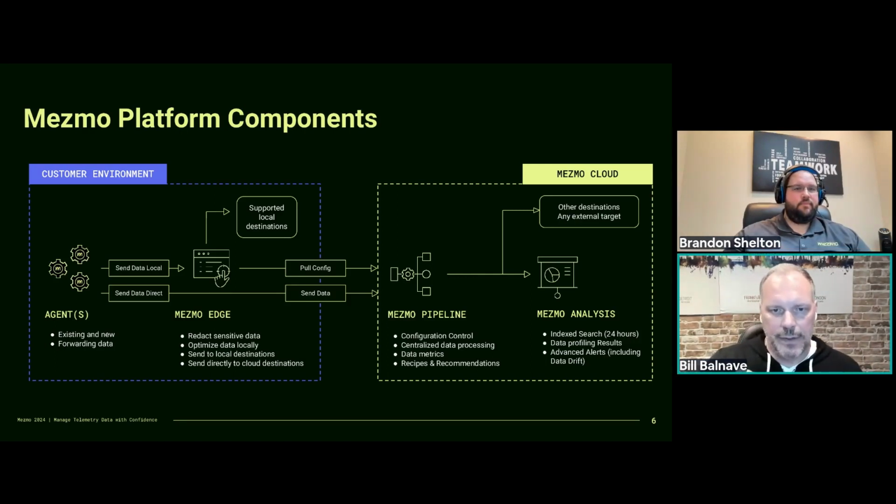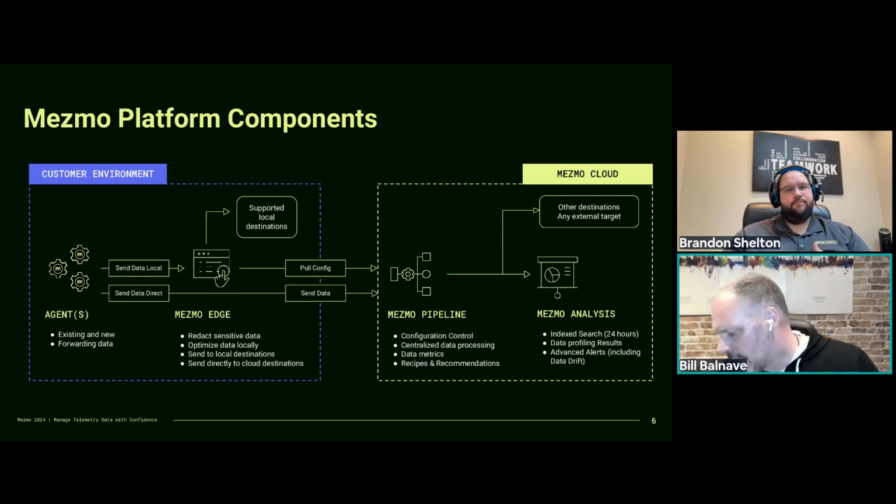We also have a component that runs, I'll say, on premises, or quote unquote locally, inside of your network. We recognize that at the end of the day, there's probably some of this telemetry data that you never want to egress away from you, that you want to control, or maybe you just want to control the volume that you egress, right?